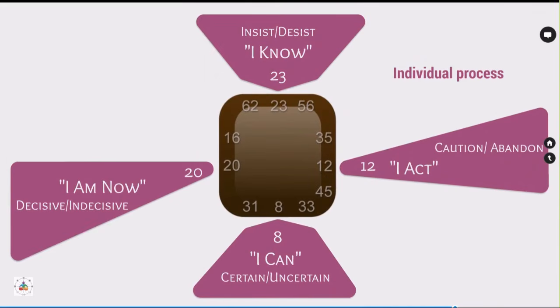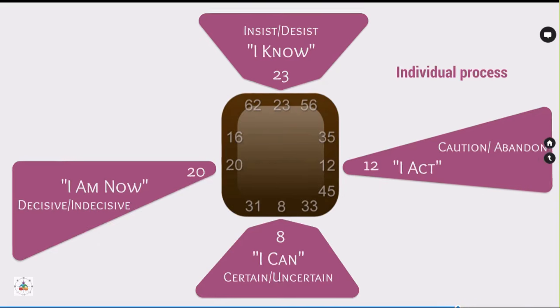Okay. Now we're going to look at the last individual gate. I am now. However it is that you choose to say this word, I am, or phrase, I am, it's about now, what you are, that moment. So again, look at individuality. This individual process has the most activations, 4 different potential expressions in the throat. So we see here the process of mental, emotional, identity, and now what? Wait, what? There's a lot going on here. What is this? Let's go see.